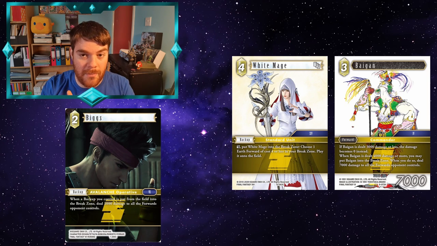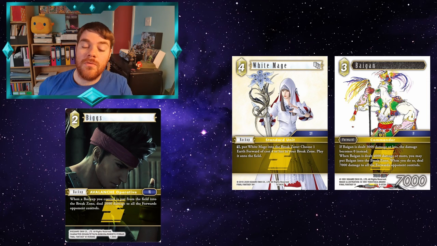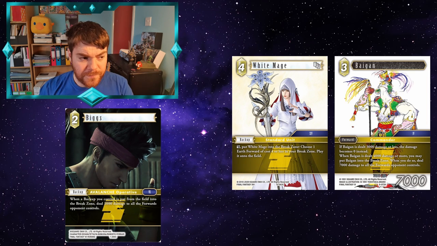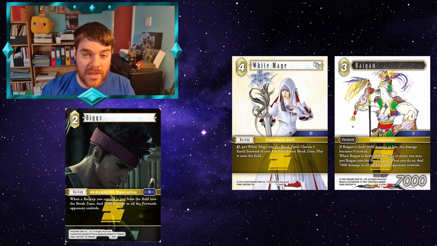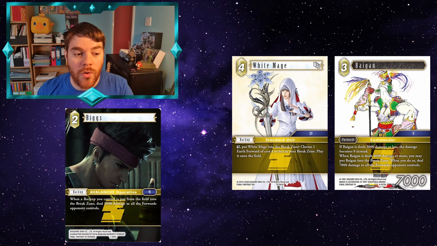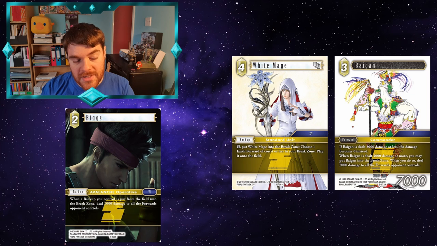Now the good thing about this White Mage over the Ice Devout is the fact that you can use it at any point. So it could be during your opponent's attack phase, they attack with something, say a 6,000 power forward. You can use White Mage to bring in Baigan. That would also deal 1,000 power to your opponent's forward with Biggs. Baigan enters the field, you block with Baigan, you can then choose to put Baigan into the break zone as he's received less than 7,000, or less than his power, but more than 4,000 damage, and that will deal 7,000 damage to all your opponent's forwards, which means you've actually dealt 8,000 damage to all your opponent's forwards with Biggs and Baigan combined.